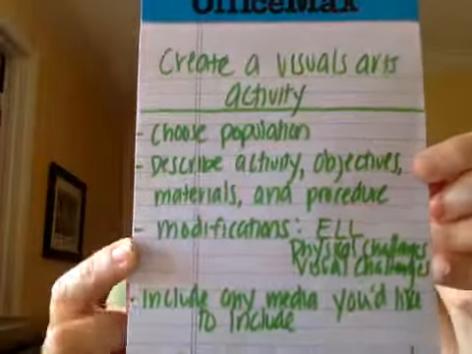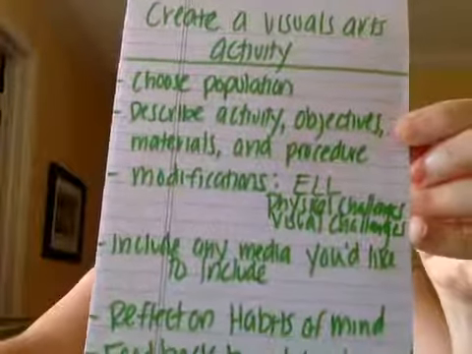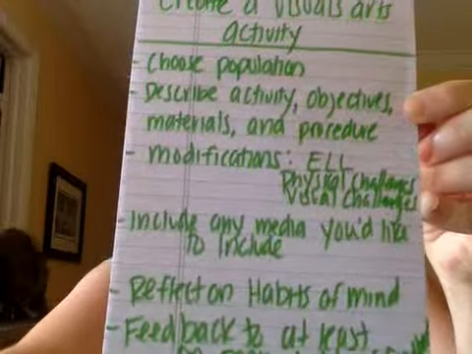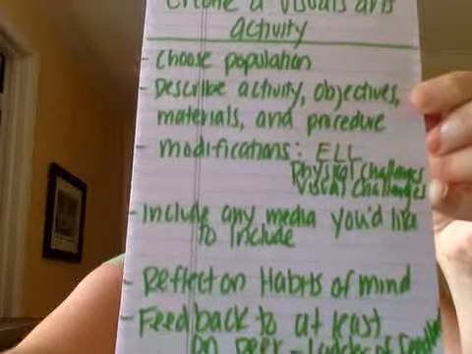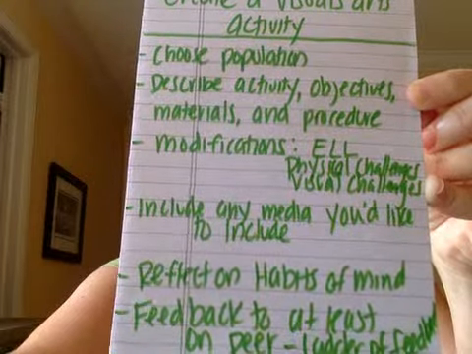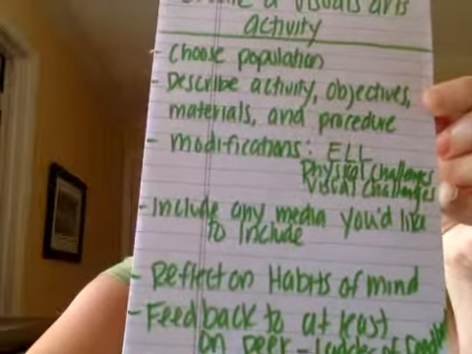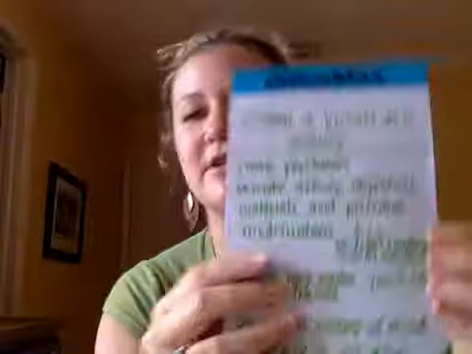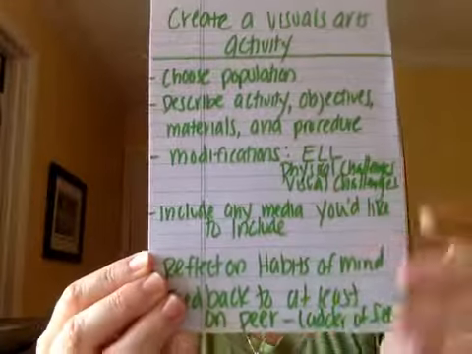Okay, you are going to include modifications for each of the following groups. You're going to include modifications for English language learners. How will you modify your activity to make it more appropriate for kids with language learning challenges? Also, you're going to modify this activity for young children with physical challenges. It doesn't need to be a wheelchair. It can be anything else. It could be kids that have issues with fine motor. That would be their small muscles. So maybe they can't grip a pencil, or maybe they have sensory issues, like they don't like to touch paint, and that's very frequent. You'll see that a lot. So make sure that you think of modifications for kids with those kind of issues.